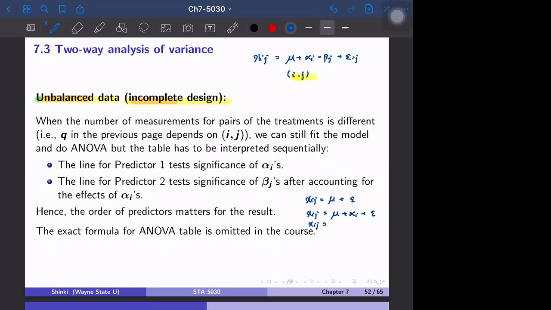We can test this, but for the second test, we have to test the second model against the third one. So we have to test the models sequentially: first 1 versus 2, and second 2 versus 3. For the balanced ANOVA, the test of 1 versus 3 is the same as 2 versus 3. That was a special situation, but now we have to be strictly sequential.